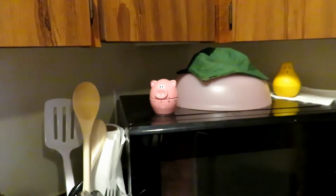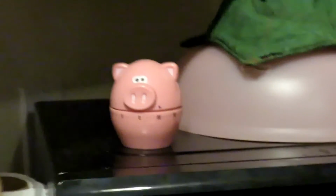So when I'm doing drying, I have my pig timer, and my pig timer is set for 10 to 15 minutes before the dryer is due to run out. That way, if I need to add more time, I can. And I'm at the end of my pig timer right now because it was a heavy load. Had a couple sweaters in there, so I've put more time on the dryer. And hopefully that should be enough. Okay, so that means I got my sheets in, and that's my 2 loads of laundry.